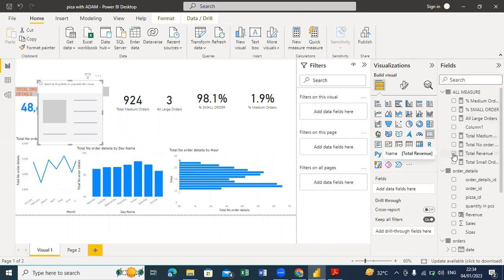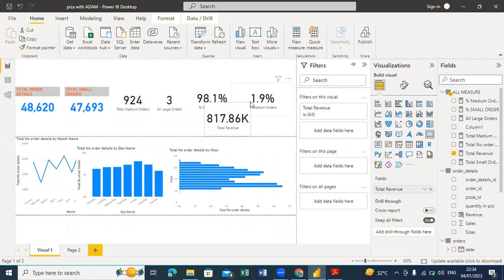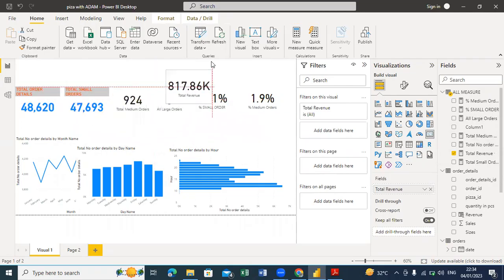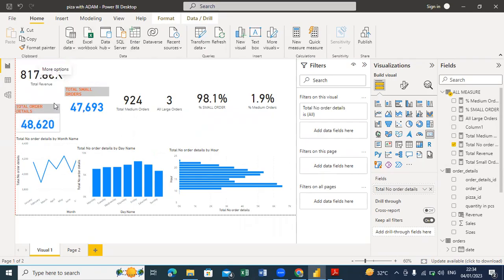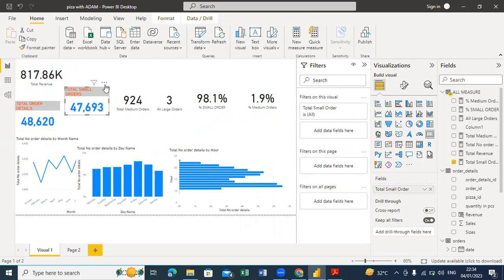This is where we have sales, other details. Let's sum the entire column. Click OK. So here now, we can get our total sales. Visual card, bring in your total revenue. 817,000.